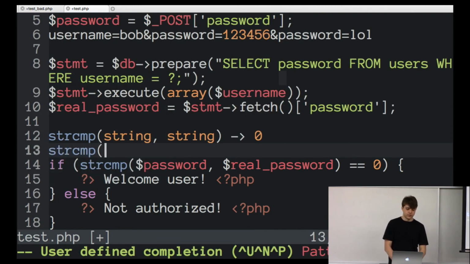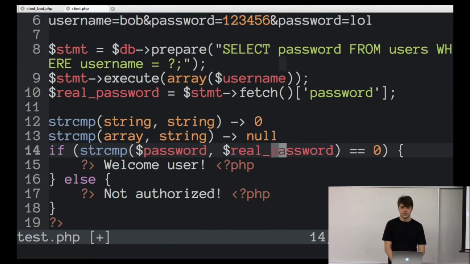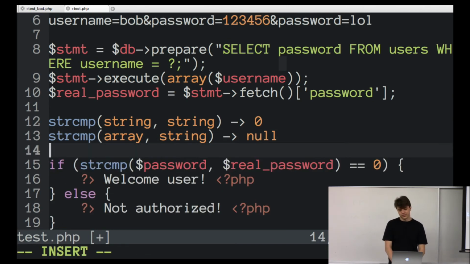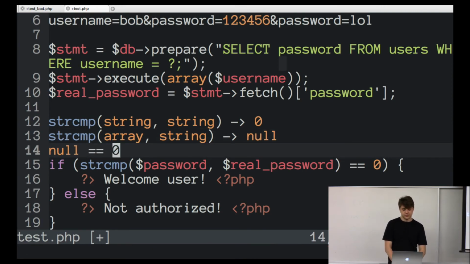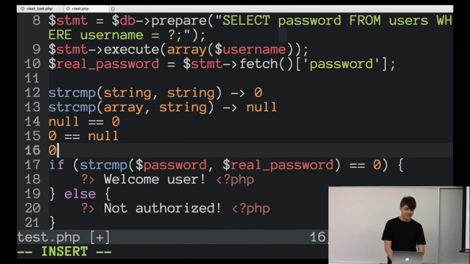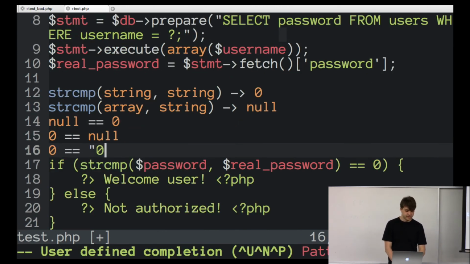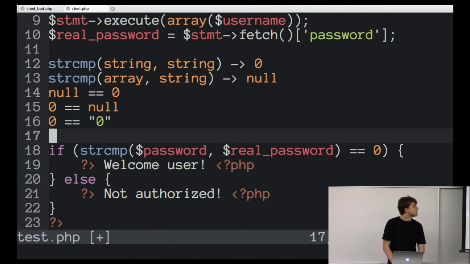But if you put in an array and a string, it returns null for invalid inputs. But in PHP, equals is fuzzy equals. So null does equal 0 in PHP. And 0 equals null. And I'm pretty sure 0 equals the string 0, and a bunch of other stuff.